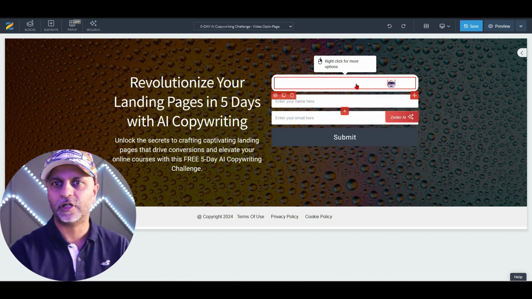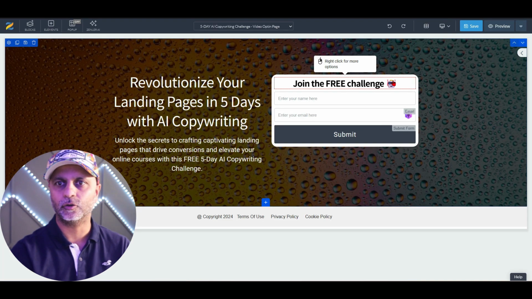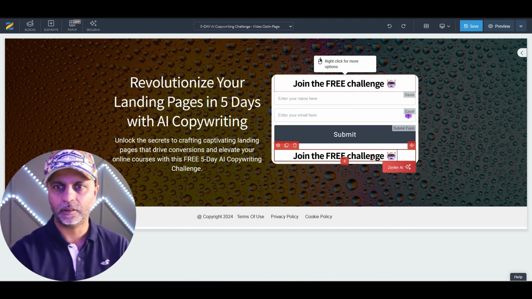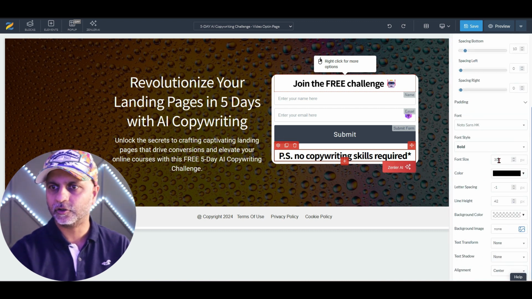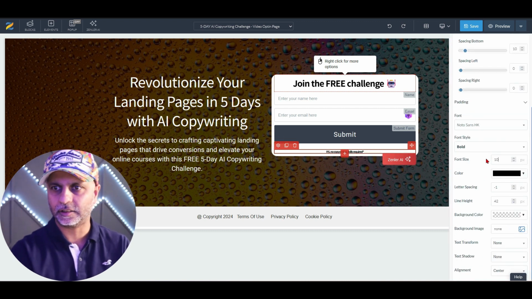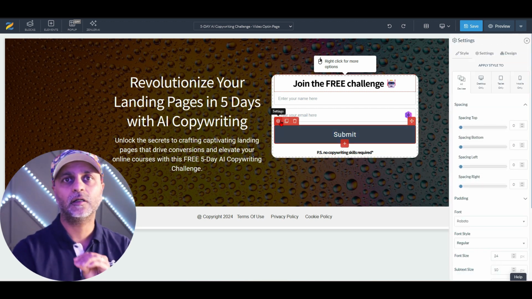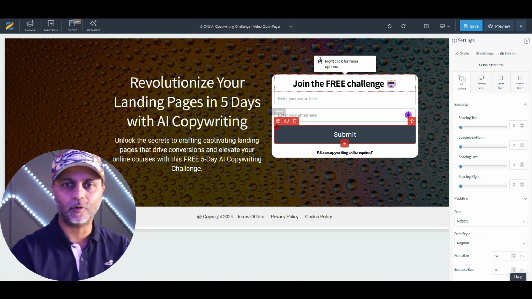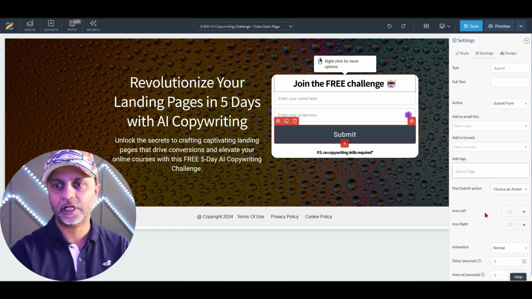Now we can start adding our elements into that row. So I'm going to drag and drop them in here, and there we go. It's coming along. Now I need to add this piece of text here. So I'm going to clone this piece of text, paste it below the submit button, and let's add our copied text. And then I'm also going to change the font size in this one to maybe be 14. Finally, we need to change the button color and also the button text. So in order to do that, I'm going to click the settings gear icon again on the button. And then from the setting here, I can change all of that.